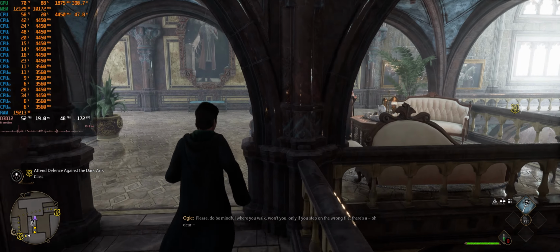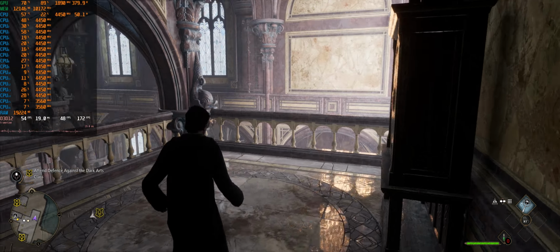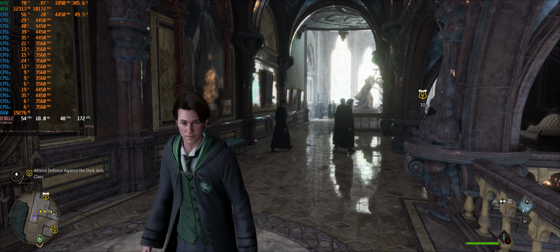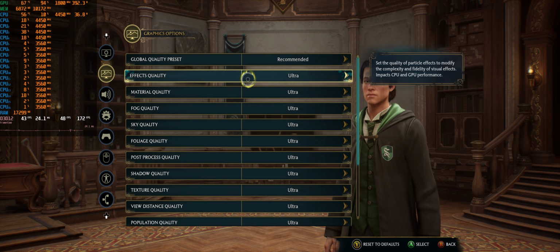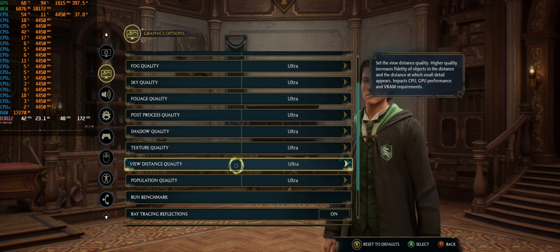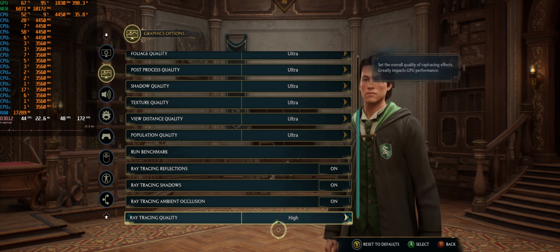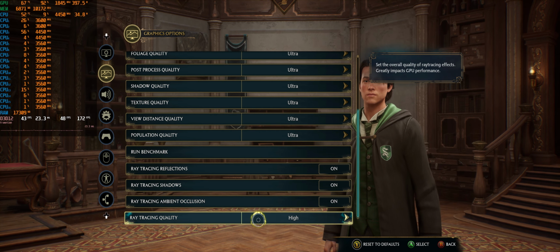Well, ray tracing is heavy, especially if you want ultra. I bet you if we just turn it down to high, we'll probably gain like 10, 12 FPS. Let's go try now. All right, we're gonna do another ray tracing one here again, but now we're gonna drop it down to high. Everything else we're just gonna leave on recommended ultra, but now as you can see, the quality is only on high instead of ultra. So let's go see what kind of FPS we get now.